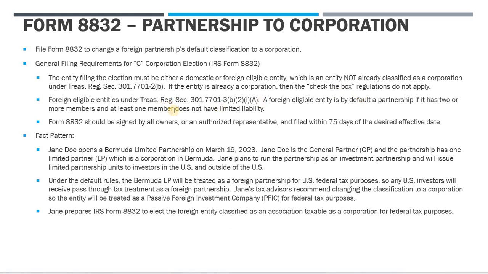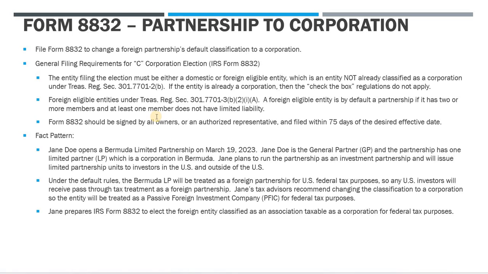So foreign eligible entities, you can find what the qualifications are in the regulations. And so a foreign eligible entity is going to by default be a partnership if it has 2 or more members and at least one of those members does not have limited liability. So when we talk about foreign partnerships, specifically limited partnerships have a general partner and then they have limited partners.